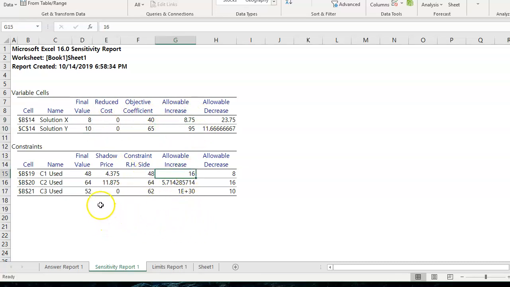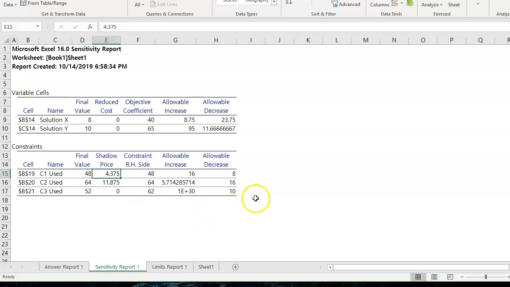Okay. Now, what is the shadow price? The shadow price is about what happens if you try to increase this thing here. Suppose you had some opportunity to buy more ingredient C1 at some higher cost. Should you buy it?